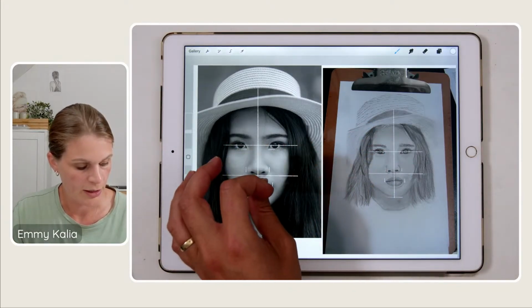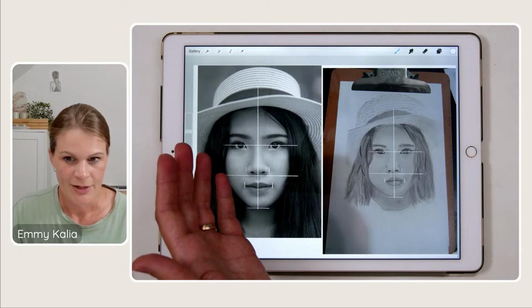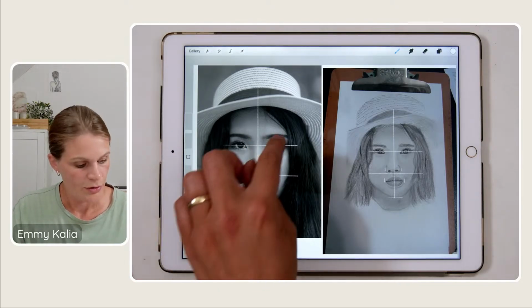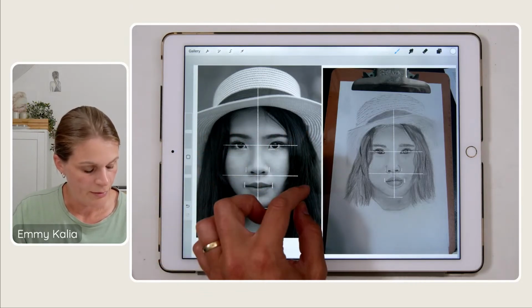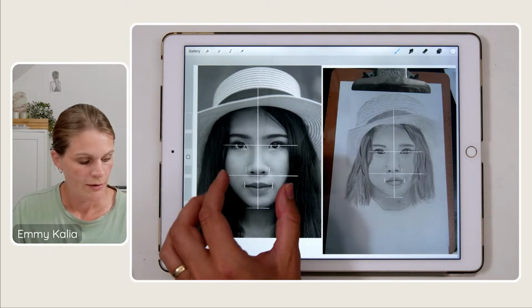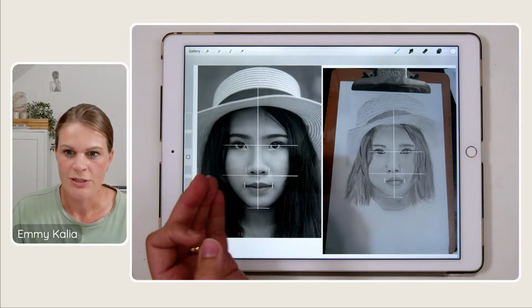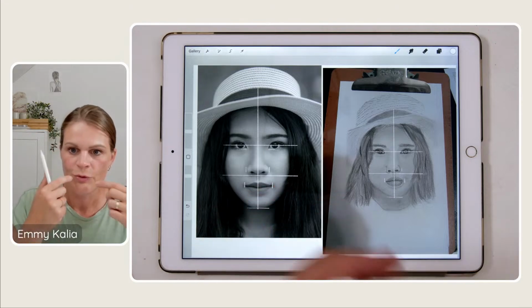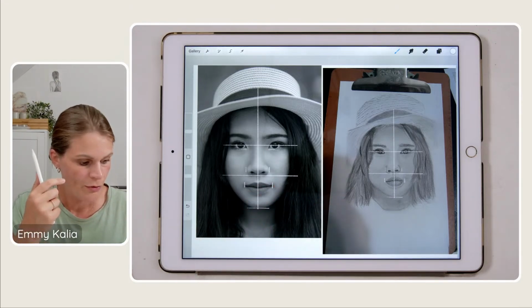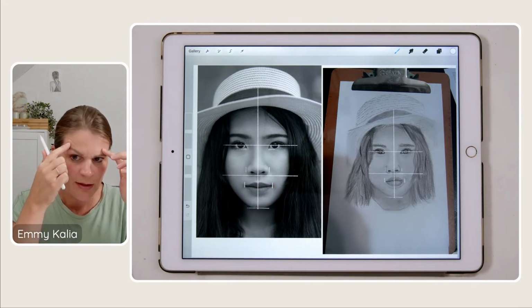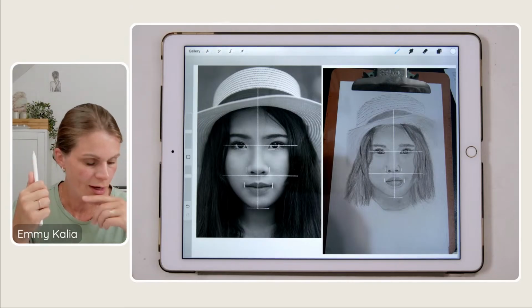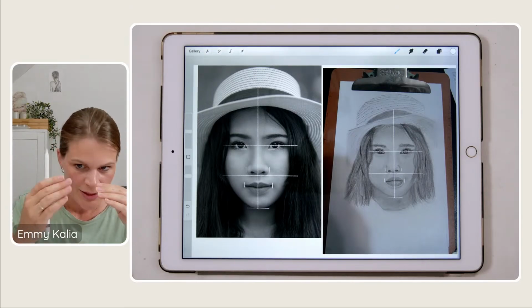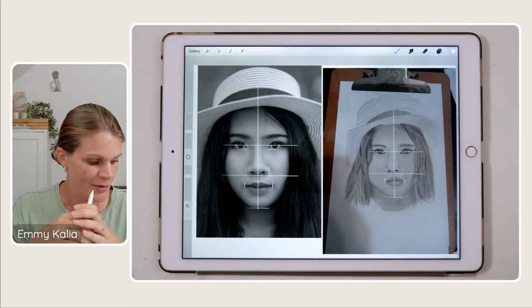So this person looks calm. The eyebrows are calm, the mouth corners are straight. If you're going to draw someone that looks happier, the mouth corners will be up, or for someone that's confused, maybe the eyebrows will be a bit different.